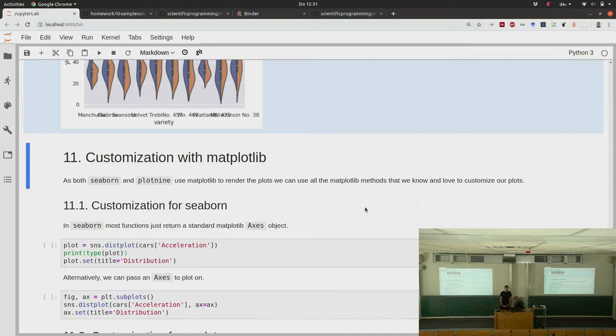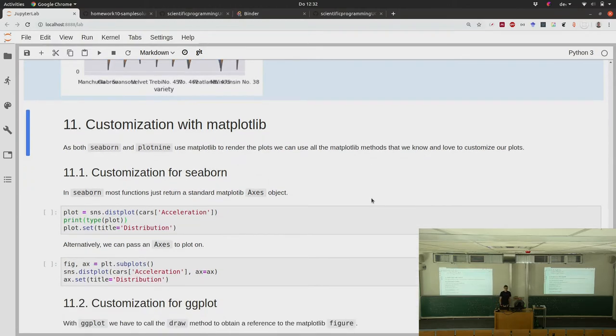However, the advantage is that as this is still Matplotlib down below, you can still get to the Matplotlib figures and axes that are those plots actually, and then use your Matplotlib knowledge to do really tricky customizations if you need to. So if the high-level libraries don't supply the primitives that you need to do some very strange stuff where you want to highlight something that you couldn't do, then you can still go back to Matplotlib. So the question is, how do we access Matplotlib down below these libraries?